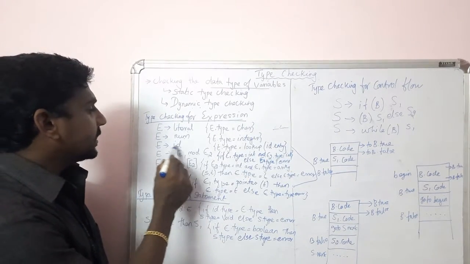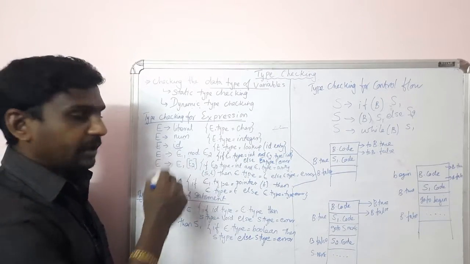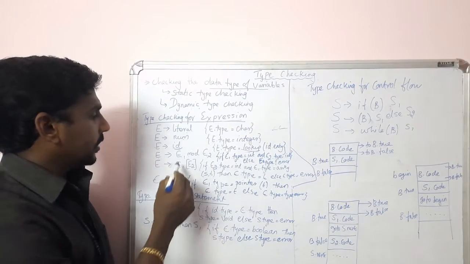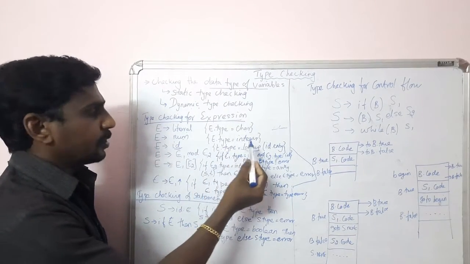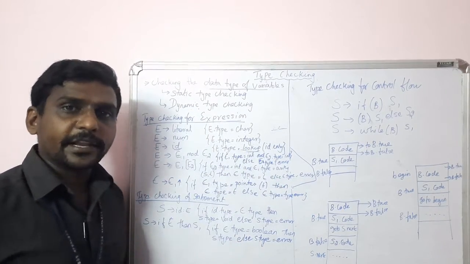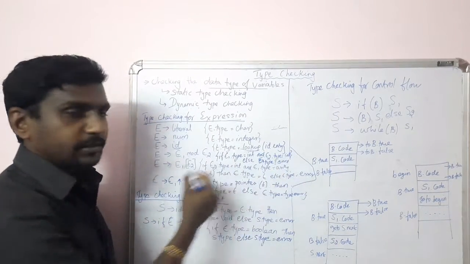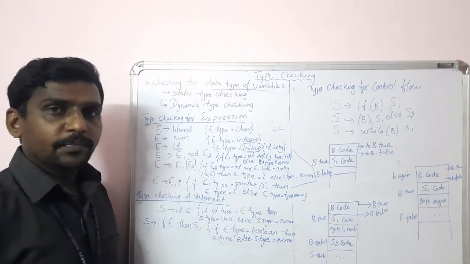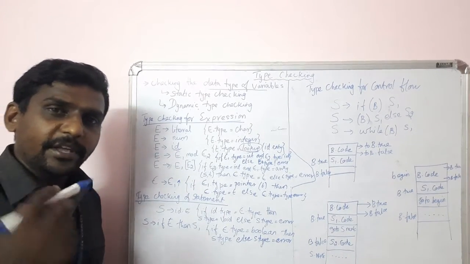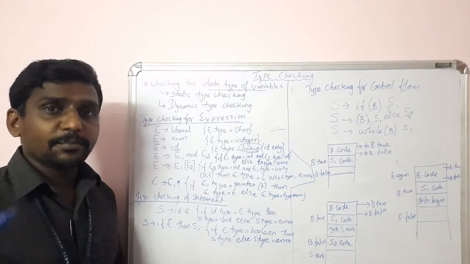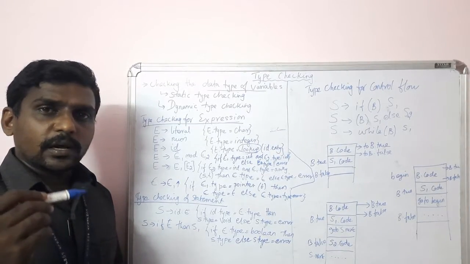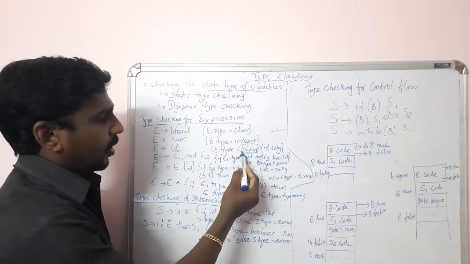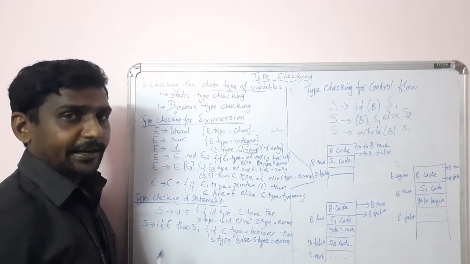Clear? Okay. Next, E tends to ID. ID is a string that we are given, so for that we use a lookup. E tends to ID means E dot type equal to lookup of ID dot entry. We write the semantic rule like this. Whenever you see ID, the keyword lookup should be used. Why should lookup be used? Variables or values are saved in the symbol table. When you give an ID, it is automatically saved in the symbol table, so the pointer should look up into the symbol table, id.entry.